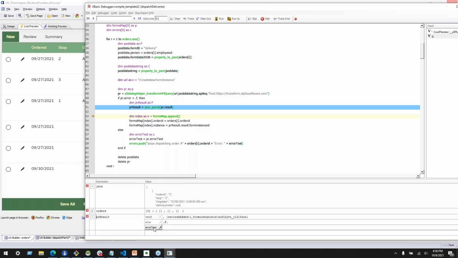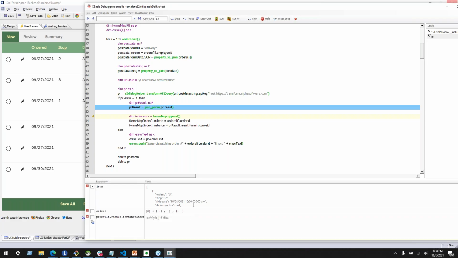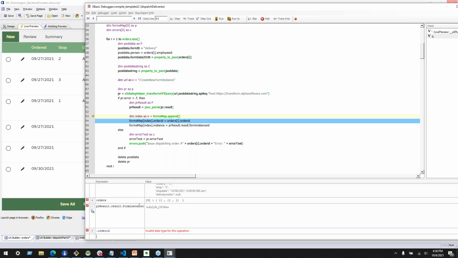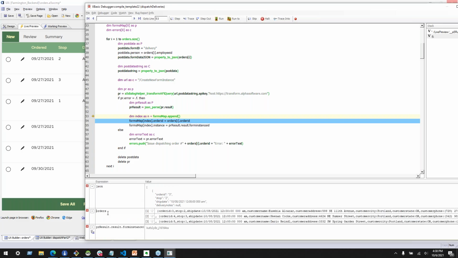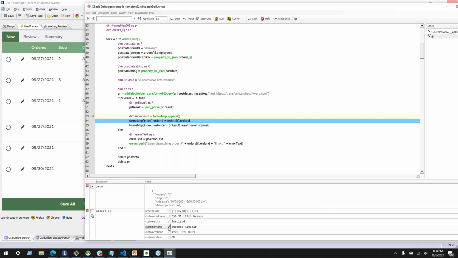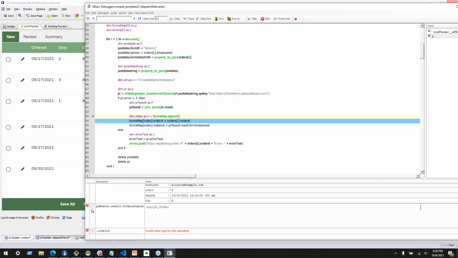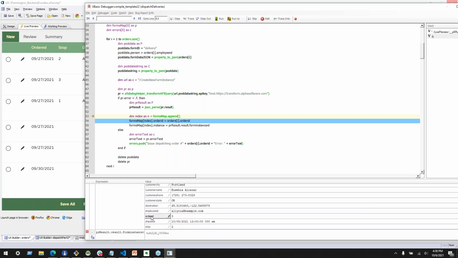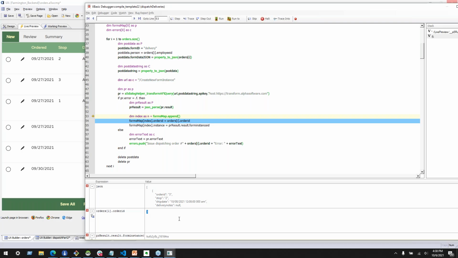Here is result. It's got three properties in it: error text, error, and result. There was no error. So if we look at result, it's got the form instance ID, which is what we want to assign to this order ID, which we captured earlier when we did our query. So this is orders, we're on 1. So this order ID is going to be, if I can get to it, and I know this is very small and some of you can't read it, there we go. I want this order ID property.